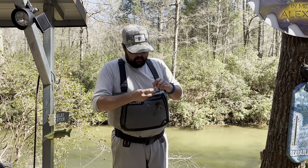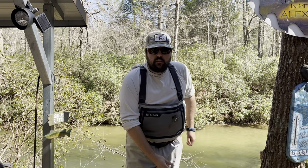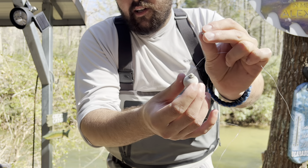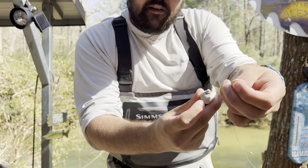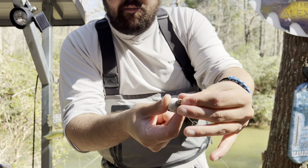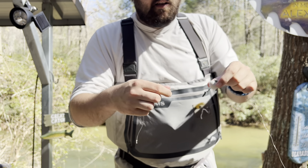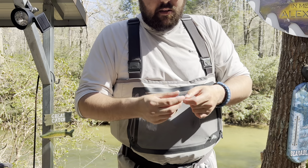We're going to put this airlock indicator on. They have a little screw-on cap — whatever you do, don't drop that in the water or you'll lose it. They have a little slit in them: you just take your leader, put it through there, put your cap on top, and screw it on. You don't have to have it super tight — you want it to slide pretty freely, but not so loose that when you set the hook it just rips up the line.